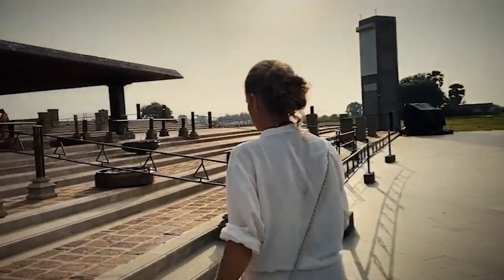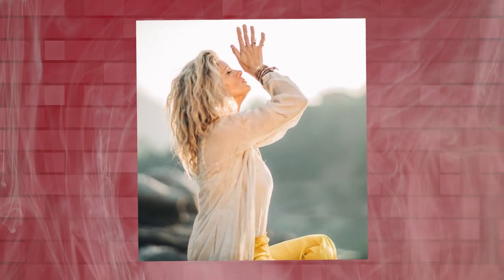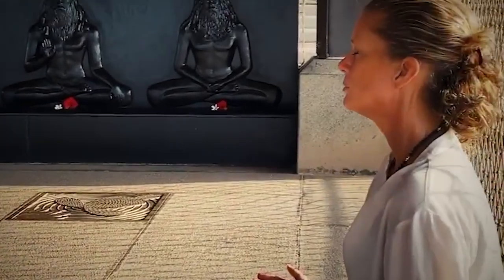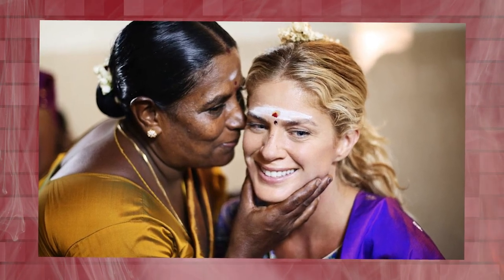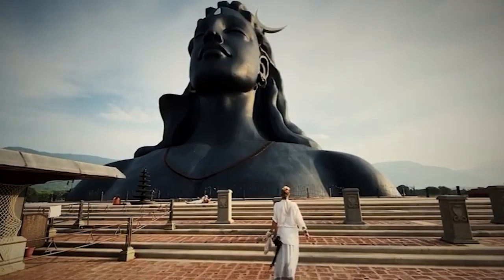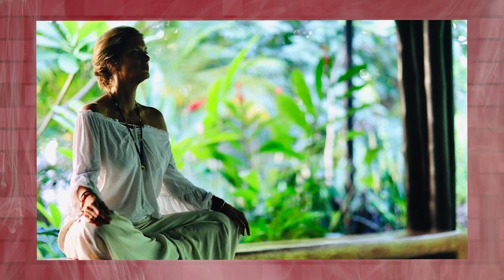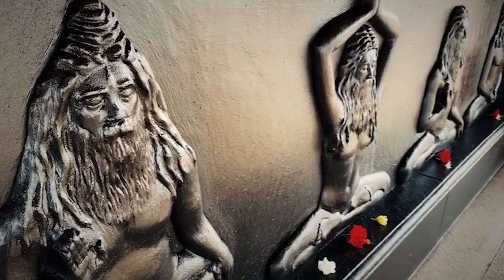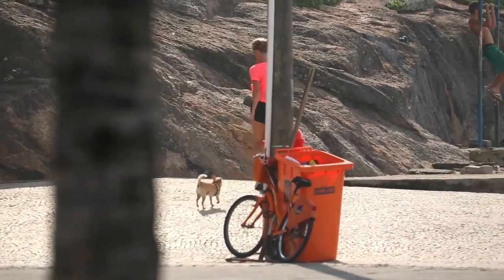Rachel Hunter's secret beauty tips go beyond skincare. She embraces a holistic approach to beauty, focusing on mindset and spiritual practices. She says: 'I love to hike. Yoga, of course, is something I started over 17 years ago, then went to India and became trained in it.' As a certified yoga teacher, she incorporates breathwork, asanas, and chanting into her routine, promoting relaxation, reducing stress, and enhancing the skin's glow. Her meditation practice includes a powerful Gayatri mantra, bringing clarity and positive energy. By incorporating these practices, viewers can experience reduced stress, improved mental clarity, and a more radiant appearance.